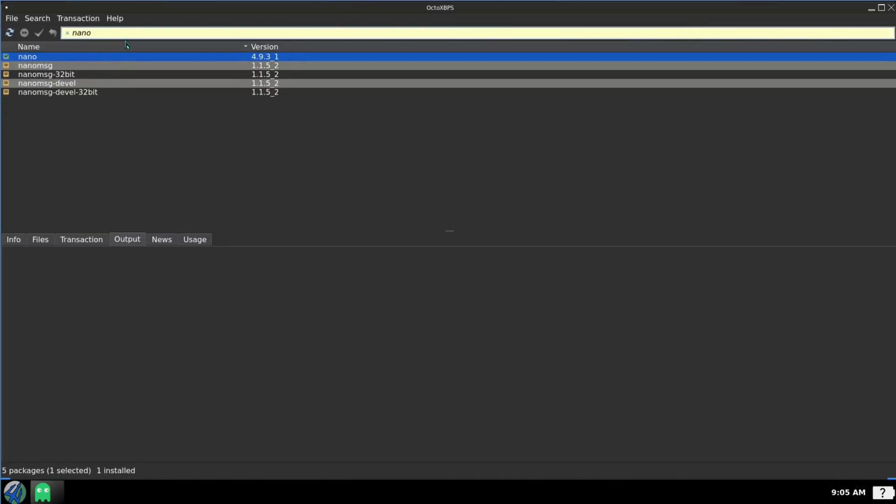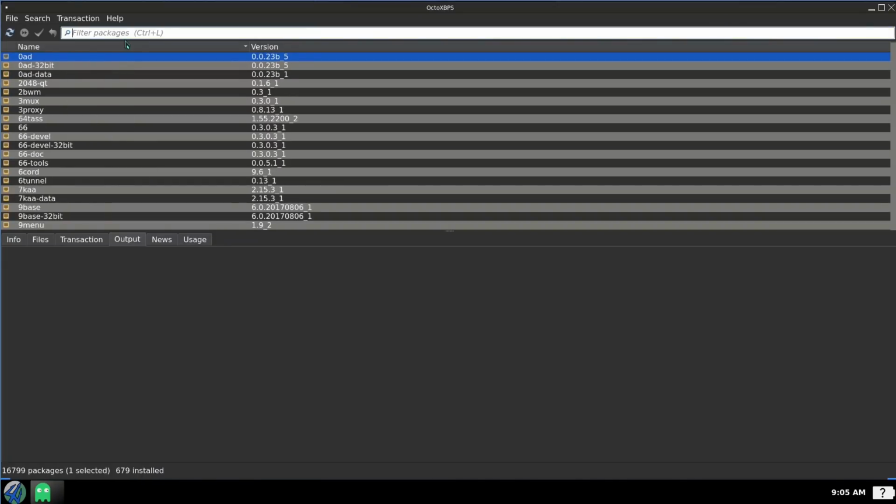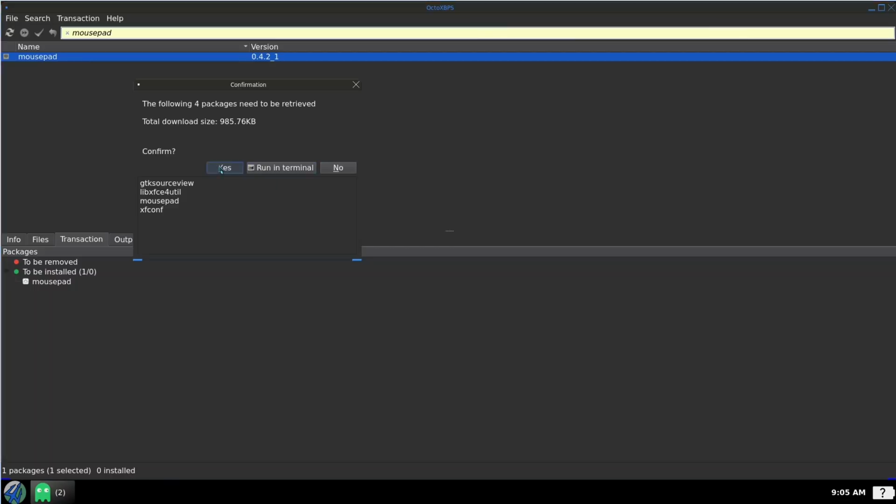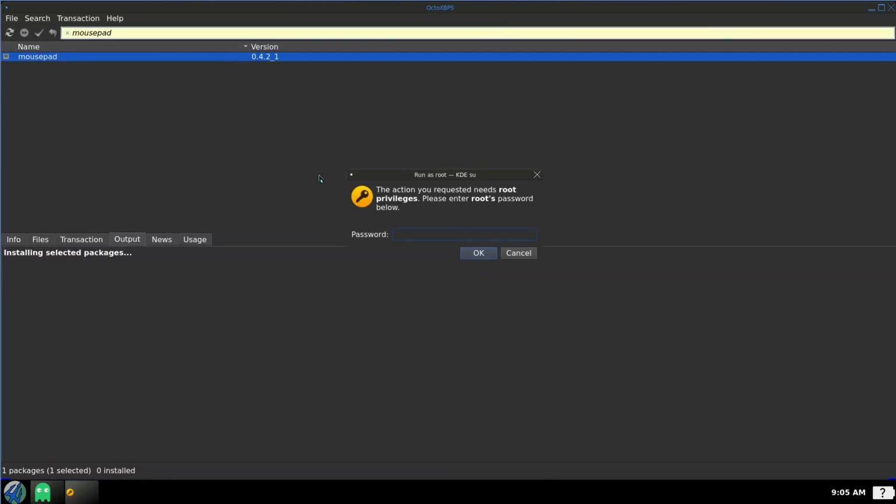Let's just pick something small. Oh, Nano's already there. Let me think. Let's do Mousepad. If you want to install it, you right-click and click Install, click the button, confirm, and at this point you get the authority box to enter your root password.